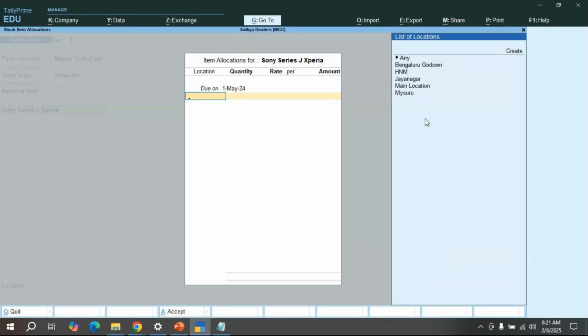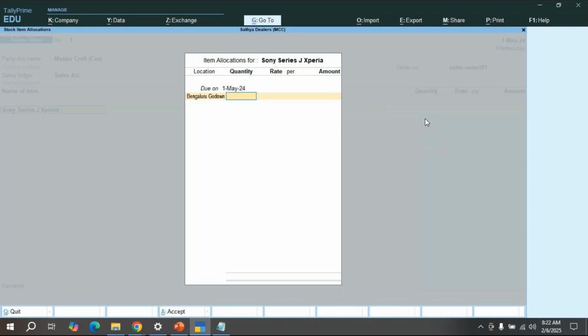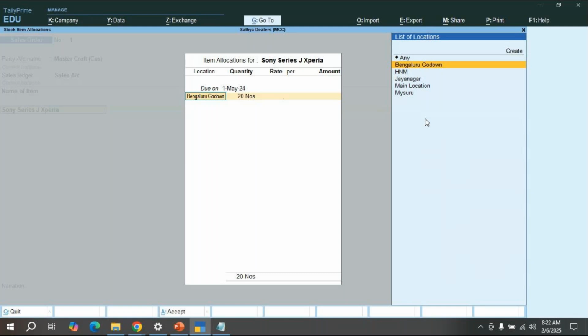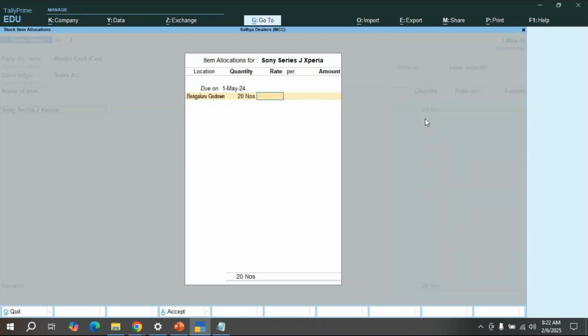From which godown? Select any one of the godowns, because in my godown we don't have the product. That's why it will display negative. So in that, from Hanuman Nagar or else Bangalore godown, I'm going to select a quantity. For example, quantity 20 product they are asking, enter. So now see, in this particular godown we don't have the product. That's why it's going to display that negative option. See now, it's going to display negative stock. Okay, enter. For each product, the rate is 25,000 rupees.